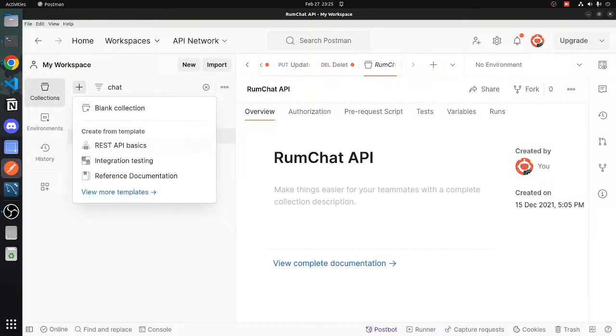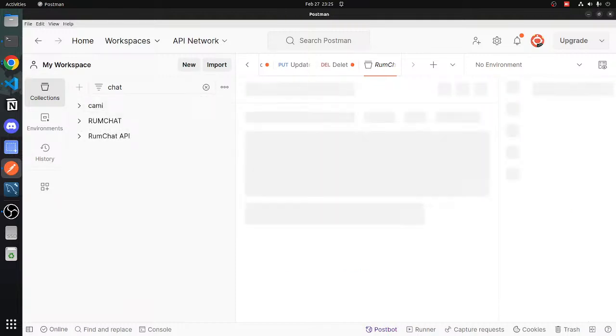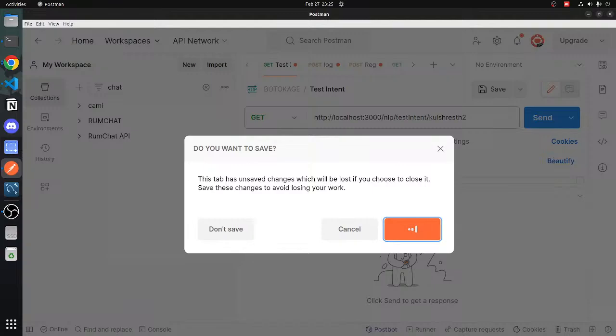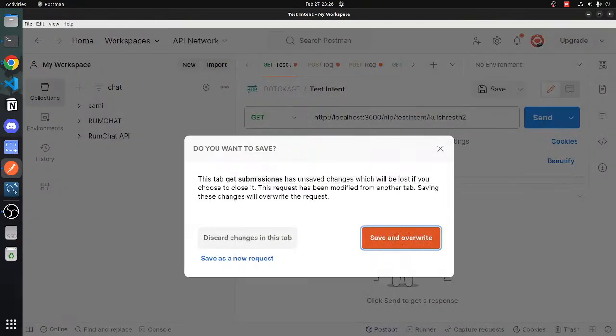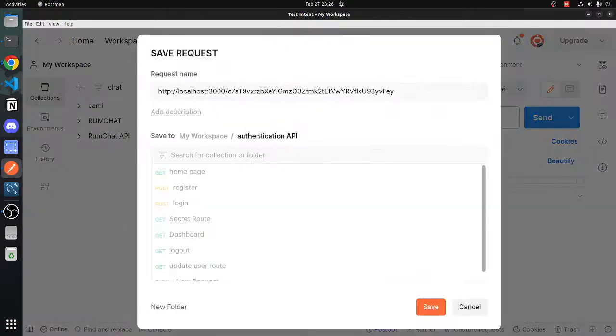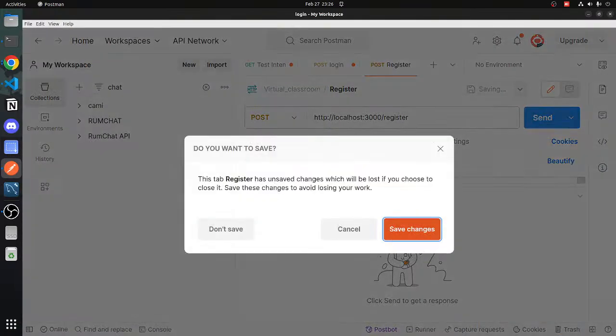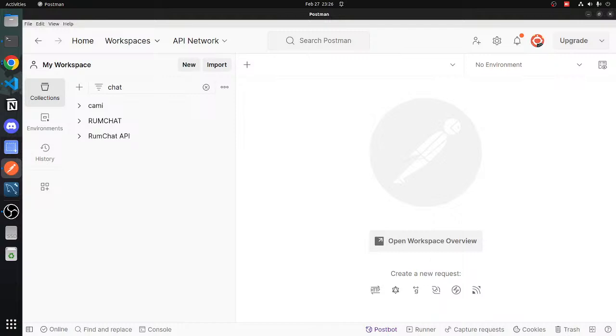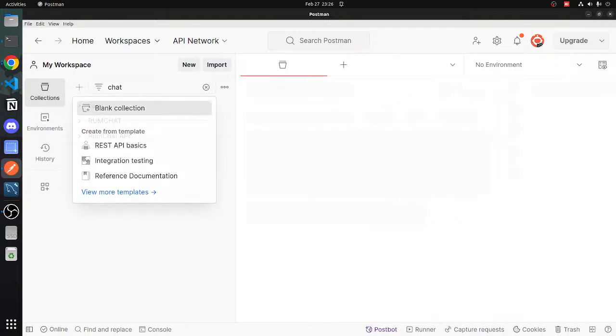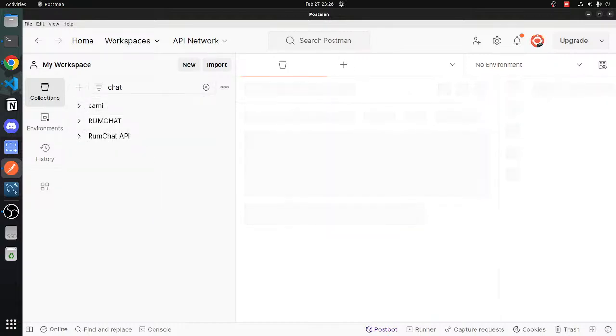So let's just create a new collection, blank collection, and close all. Save changes. Okay, let's just create a new collection in Postman.